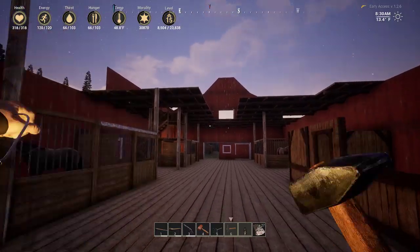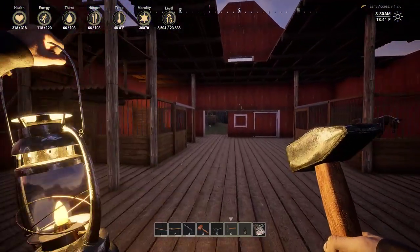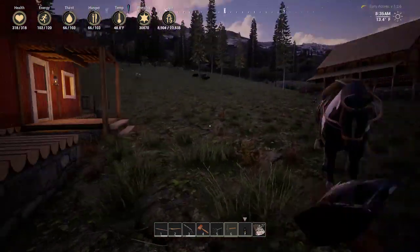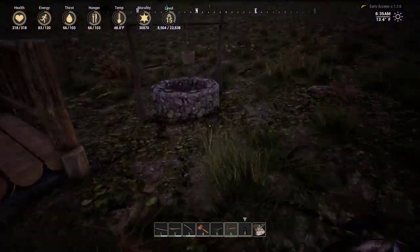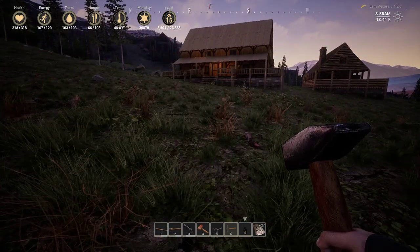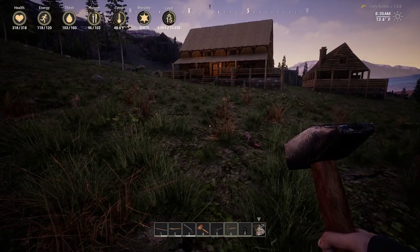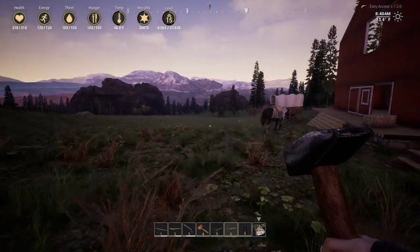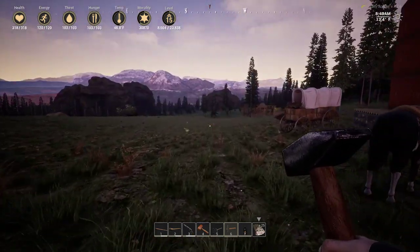See, this is almost... let's go out front real quick. It looks like it's getting light enough. I'm going to go ahead and turn the oil lamp off. Let's get a drink of water and let's do that first. There we go. And eat. I got sick of eating that dried up meat, that filth. So I cooked some meat on the fire. Nice charred steak.